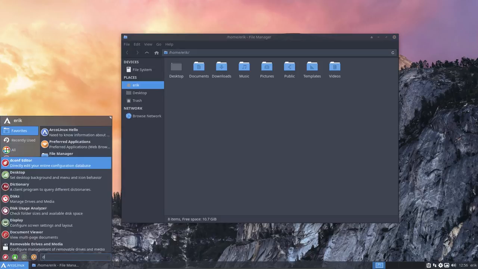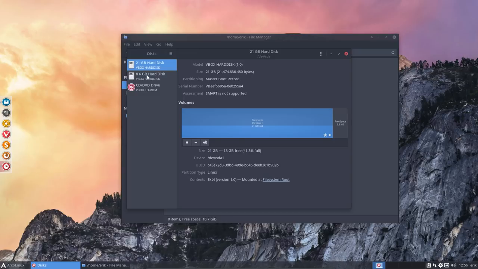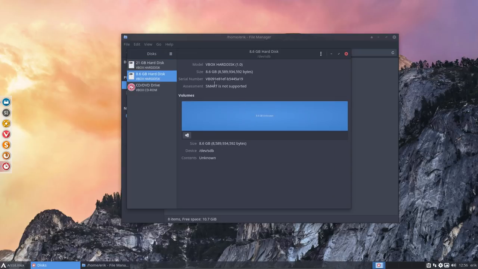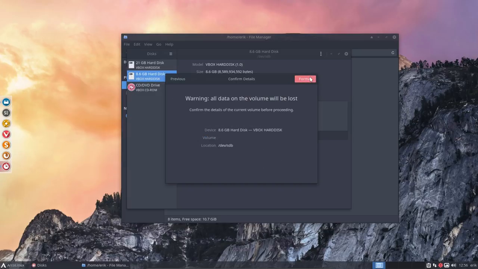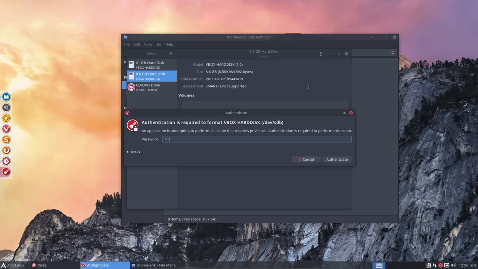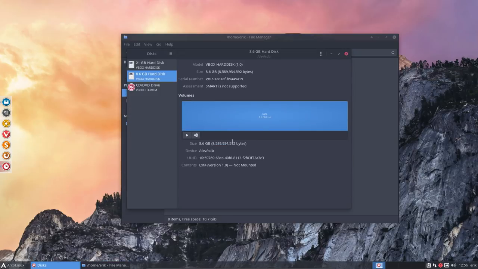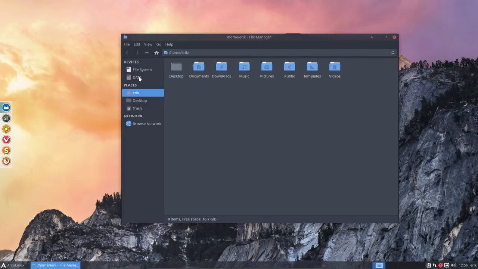So first thing, I would go to disks and check it out. I say, oh, there is one. And it has, of course, something that's not formatted at all. So size, device, contents, unknown, fine. So I'm gonna format the partition. And normally these extra things are called data or something like that. So erase, we can erase. Okay, ext4, password LUKS for use with Windows. So this should be the best thing. And format, of course you need to be root for that, and everything is already done. Now if you do this, you see this line data in here.